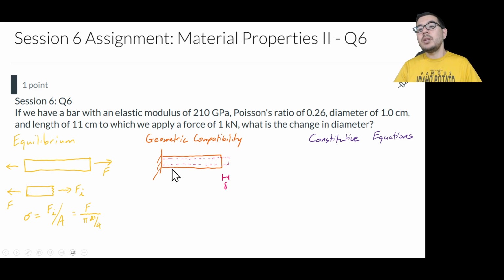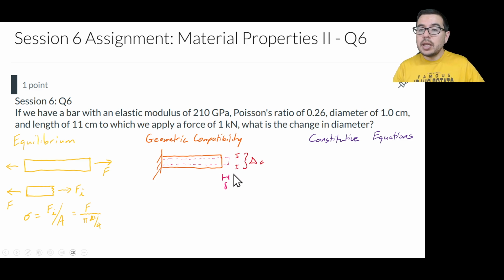Now, I took some liberties here to put this constraint on this end. Really, the constraint would mean that at these points the diameter is not actually changing. But I thought it was easier to see it this way in terms of the contraction and the extension, by having one end fixed, at least preventing the horizontal motion. On the side, maybe it could slide inward.